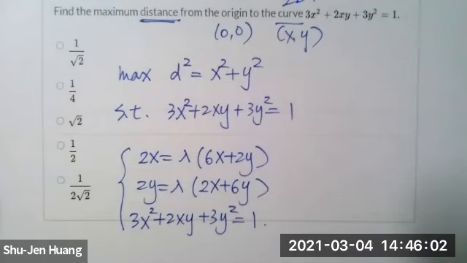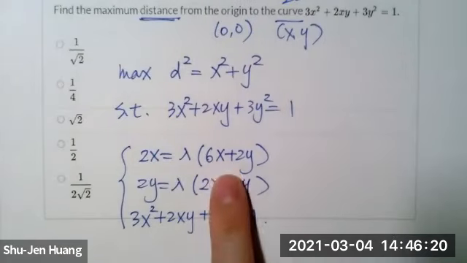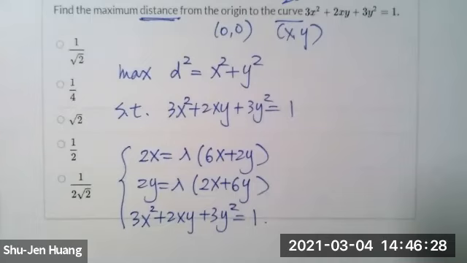There's many ways to solve. How do you remember how you solve the equations here? There's many ways to solve. Can you tell me what you do? I solve for lambda. When you solve for lambda, that means you need to divide by 6x plus 2y. And it's not easy to tell if 6x plus 2y equals 0 or not. Okay, it's not easy to tell.